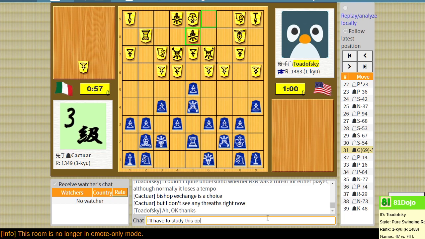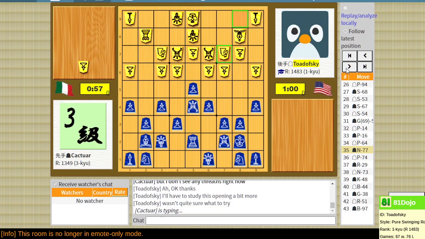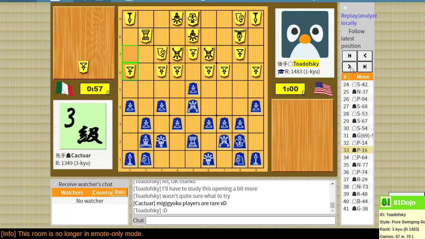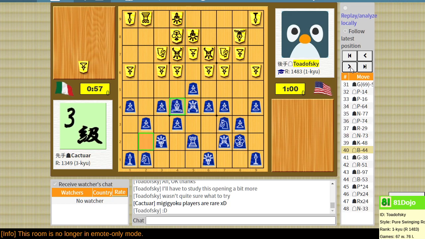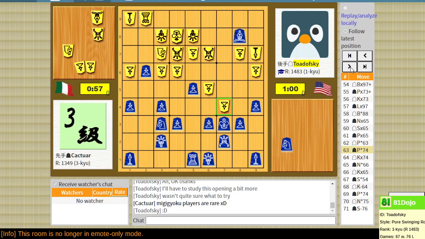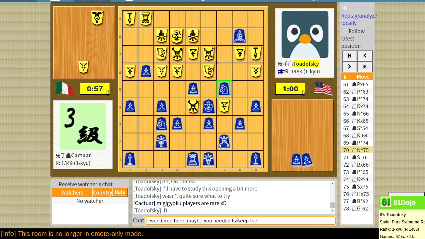I'll have to study this opening a bit more. Wasn't sure. But I can go beyond this. Oh. Yeah. Central King. It requires its own field of study. So where was it? I wondered here, maybe we needed to keep the knight.